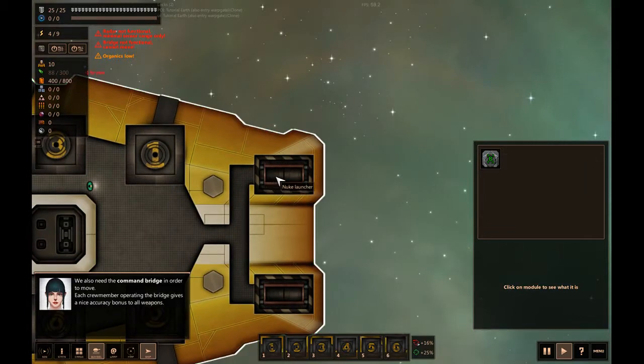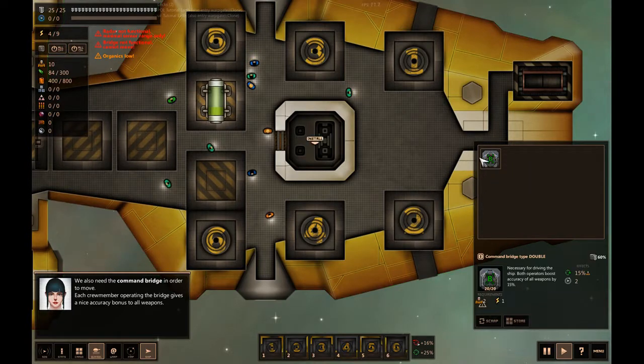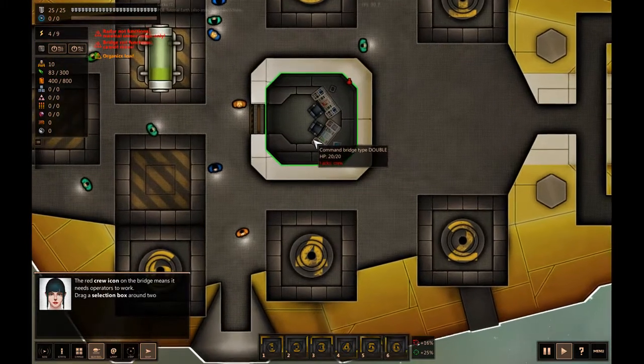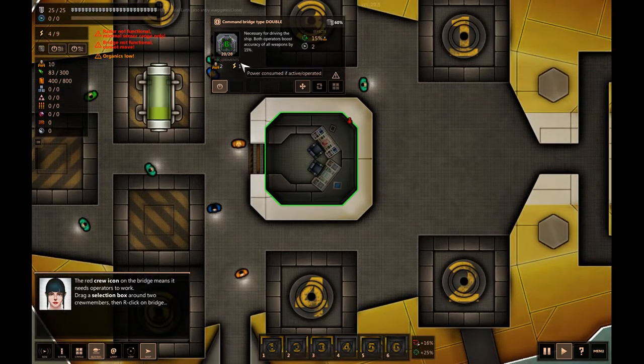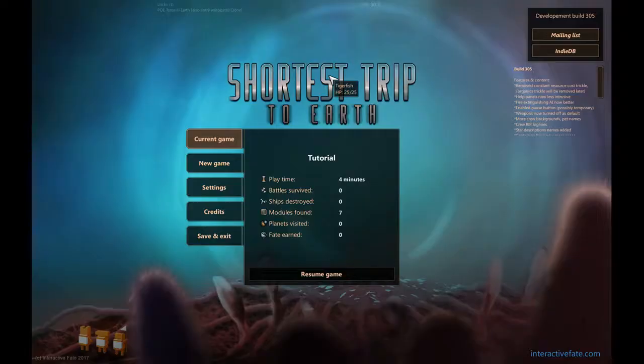Ooh, what's this? Nuke launchers! Oh dear! Oh dear. We also need a command bridge in order to move. Each crew member operating the bridge gives a nice accuracy bonus to all the weapons. Oh, we can only install the bridge in one thing. And how much crew does it need? We know... ah, here we go. Two crew. Okay, how do I... turn it off? No.